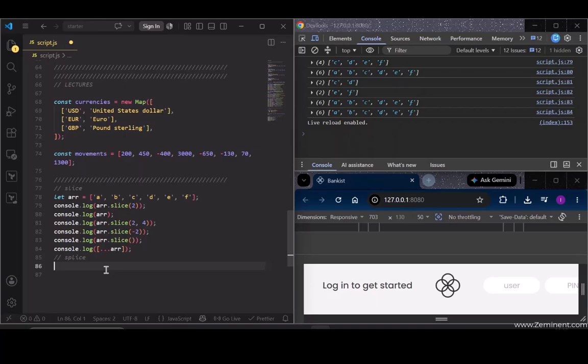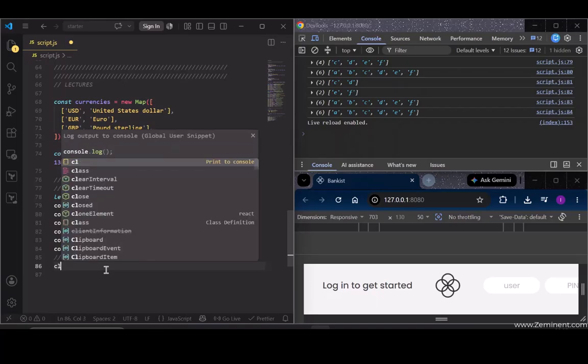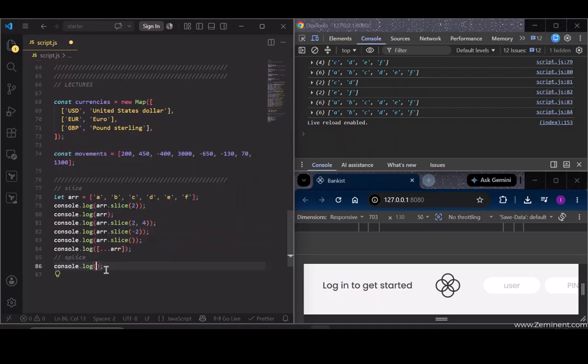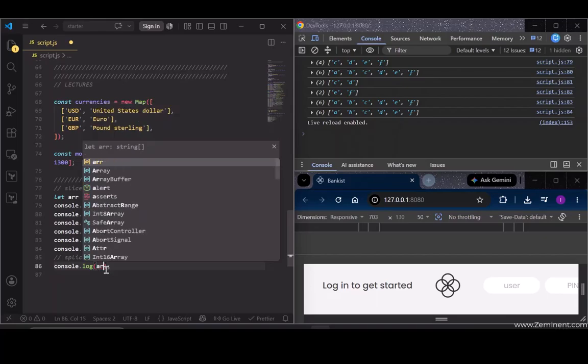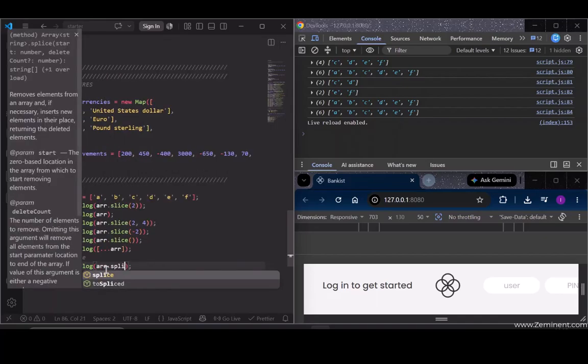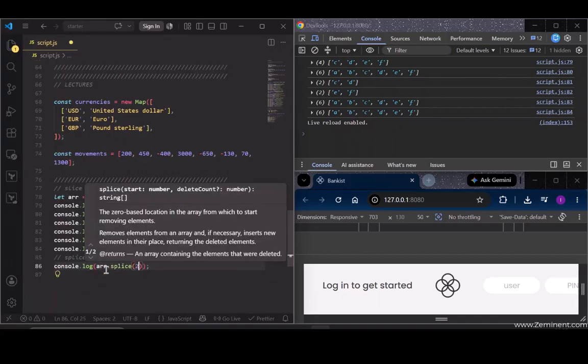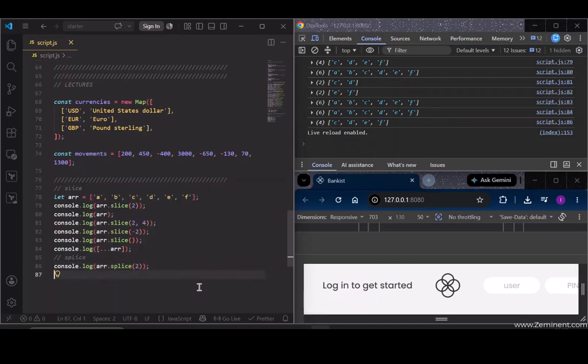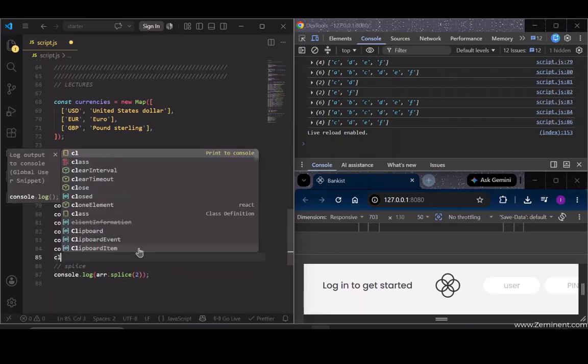Let me show you: console.log array dot slice of 2. When we run this, let me define console.log.